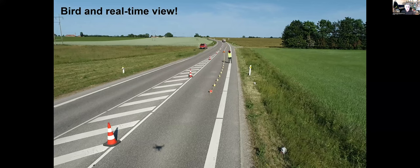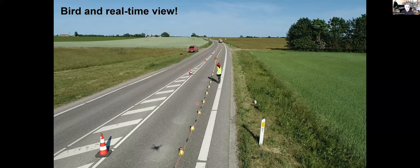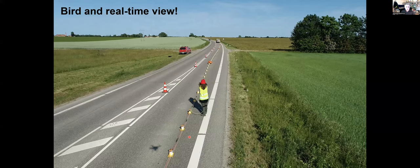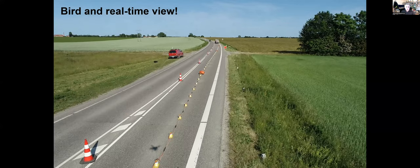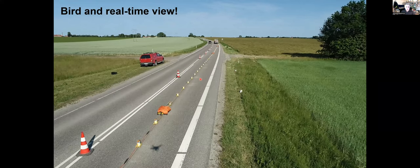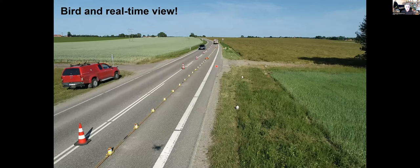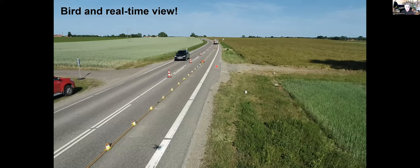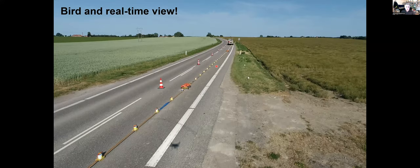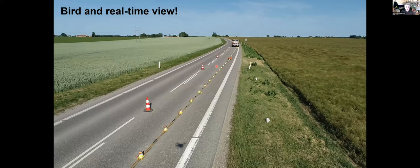So you see it now during the day. It's only one person. The road is very wide and broad, so it's very easy to drag the streamer. And if you stay with me a little bit, the drone is moving ahead. This is a bit of real time, 10 meters apart again. You can see quite a number of segments, good safety. And in Denmark, we were very limited in that we could only get the one lane for the acquisition. Therefore, we were also limited in how many shot points we could record per day. So on average, we acquired 2.5 kilometers, which means 250 shot points a day.